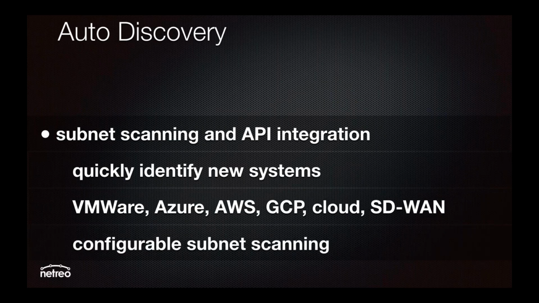So it's designed to use the minimum amount of bandwidth possible and put minimal load on the scanned systems, but to dynamically learn when new things are added to the network, new subnets are brought online, and to allow you to control whether or not those subnets get scanned for new manageable systems. So you can go in and tune your scanning to exclude subnets that might have sensitive equipment on them that doesn't react well to scanning, for example, or you can turn scanning off entirely if your network is entirely automated through the APIs.